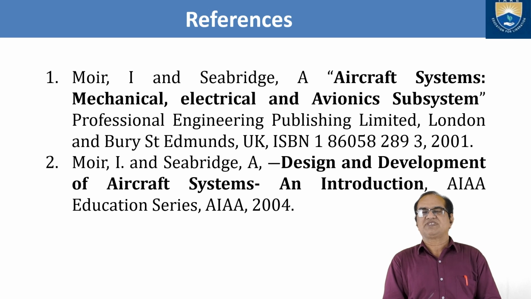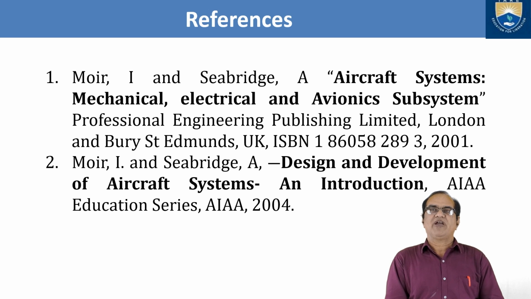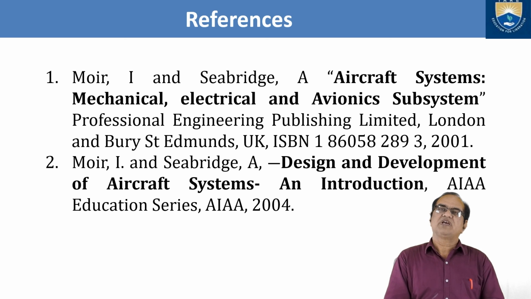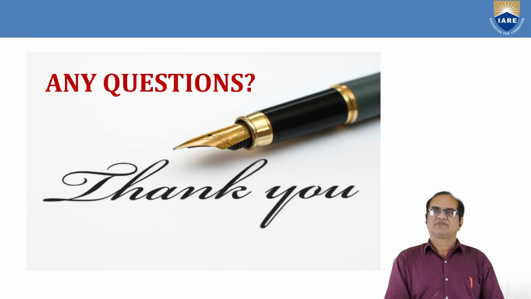These are the references which I have taken from Moir and Seabridge, the book Aircraft Systems: Mechanical, Electrical and Avionics Systems. Another book is Moir and Seabridge, Design and Development of Aircraft Systems: An Introduction, AIAA Education Series. You can use this book. It is a quite good book to understand aircraft systems.